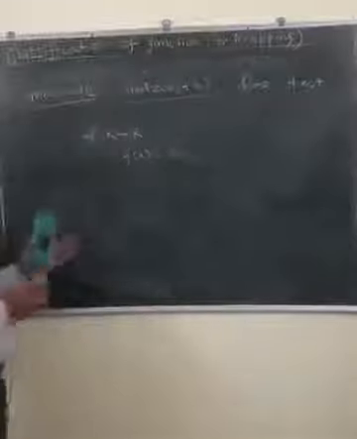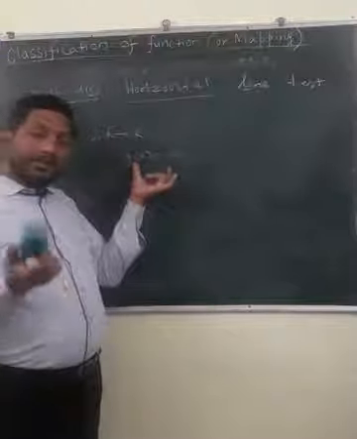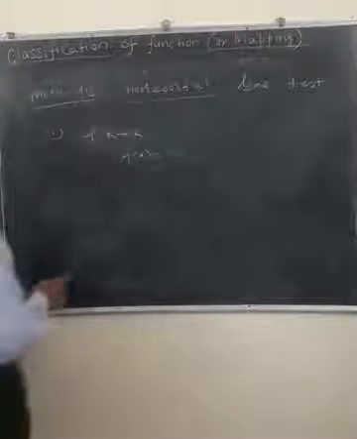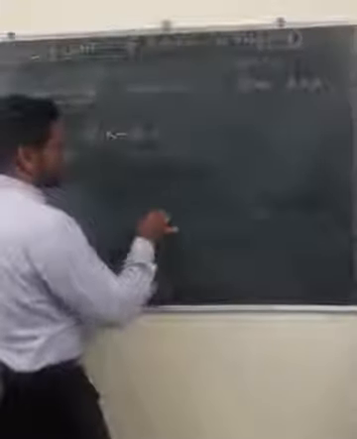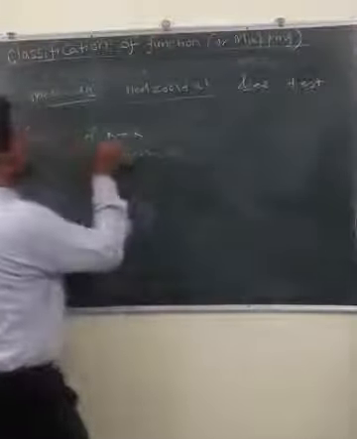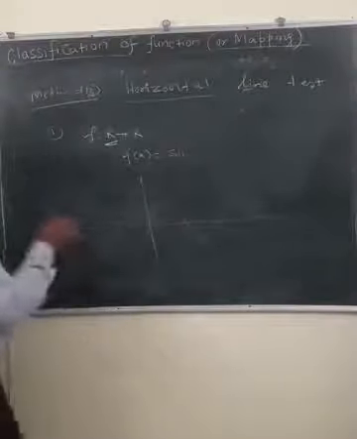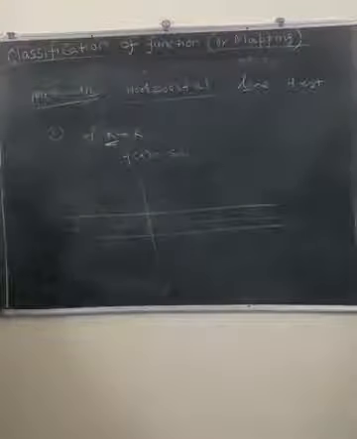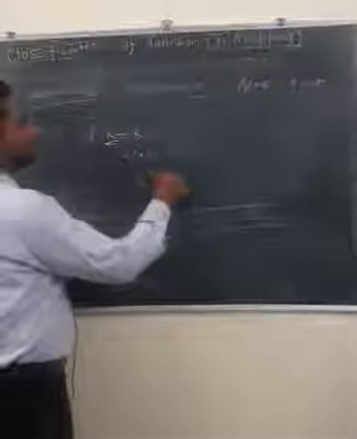For this method I must know the graph. So this method will be used only if I can draw the graph. For those functions I can use this method. If I draw the graph of sin x on the entire number line, because the domain is R, the graph will be this. I can see that there are infinite lines possible which can cut the graph at infinite points, meaning more than one point. That means the function is many-one.